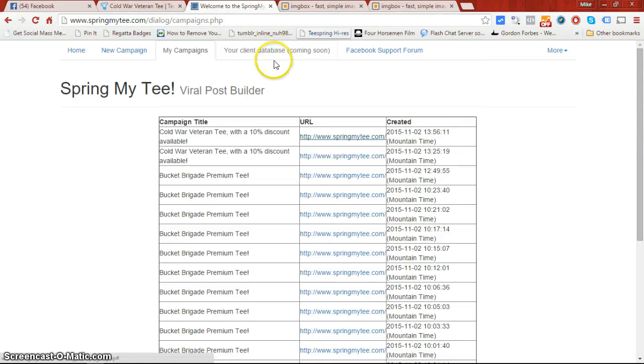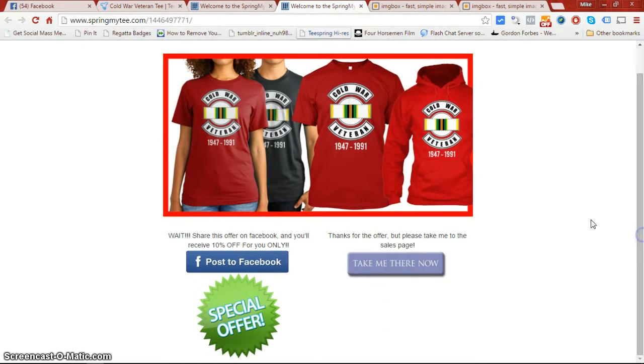But the real power is going to come in a couple of days when we launch the client database. And how that's going to work is, when they get here, there's going to be three options instead of two. The third option, you'll want to make probably a bigger discount, and it'll be a Facebook login button where the customer clicks login, gathers their information, and we store it, and only you see it. We're not going to take your email addresses. But it builds a database, and you can export it to a comma delimited format or SQL format, and you can then either upload it to Facebook to directly target people, or upload it to AWeber or MailChimp or some of these email providers. And build yourself a business, something of value.